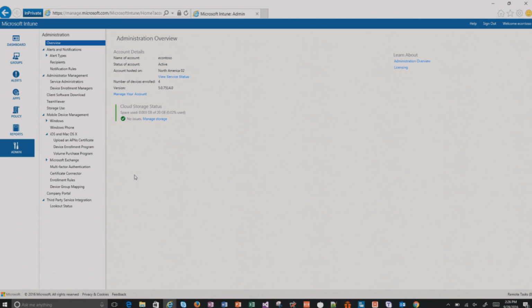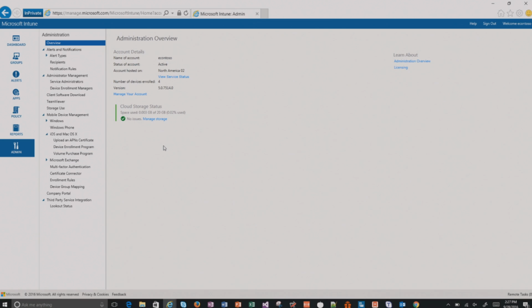So, we set the stage. What do you walk through? Firstly, you have to enroll in the DEP program, of course. And with DEP, there are specific resellers or sellers of devices that you can sign up with. Now, since a lot of you already know a lot about that program, I'm not going to dive too deeply in there. But when you come to our console, you have to perform a handshake across both services.